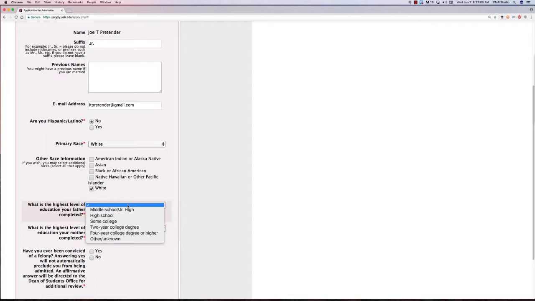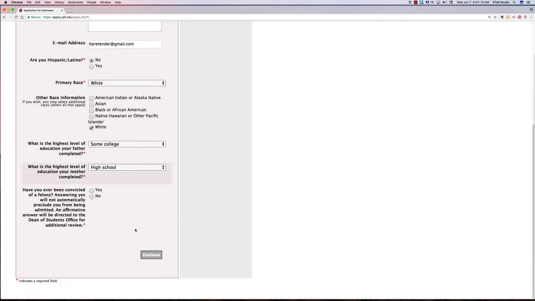And this is just to collect a lot of data and information for purposes such as your college or your parents' college education, your father and your mother as well. And of course, just for financial aid purposes, even though concurrent students will not be using financial aid, not necessarily now, but maybe in the future, but possibly, it has the question here about if you've ever been convicted of a felony. That's always important to fill out on the application.